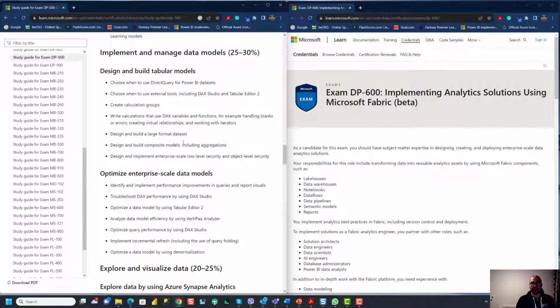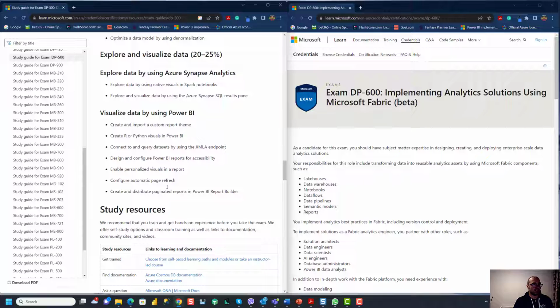Regarding the Power BI itself, because I know that most of the people that will be taking this exam are Power BI people. Unlike in DP500 where we had like 20-25% of the overall skill set related to visualizing data by using Power BI, there is no visualization in DP600 at all.